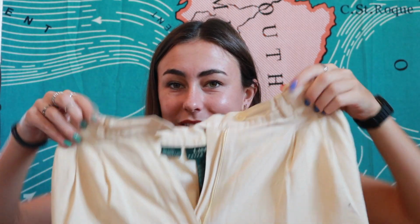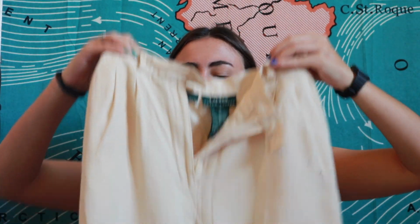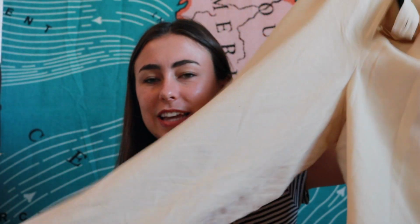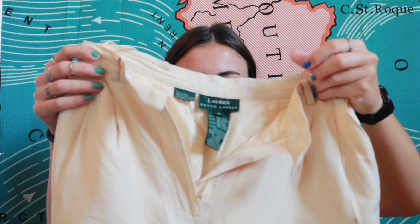These are, you guessed it, high-waisted with the fit and flare silhouette with the darts right here. But these I am in love with. They're this beautiful linen material. They're Ralph Lauren, and they fit me so perfectly around the waist. And then they just flare out in this beautiful, maybe Jacqueline Kennedy kind of style. They're so gorgeous. Yeah, so I'm excited to try these on for you because these are some of my favorites.